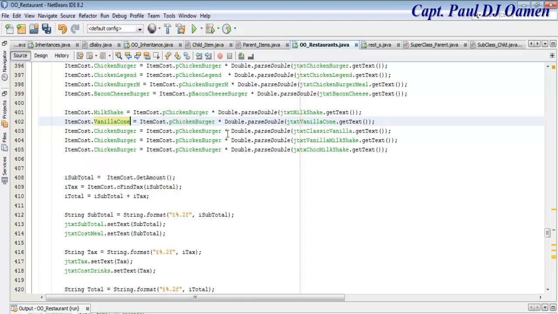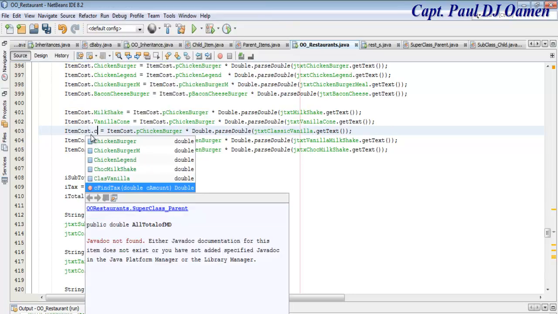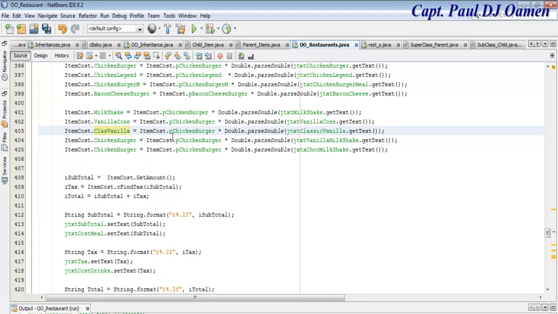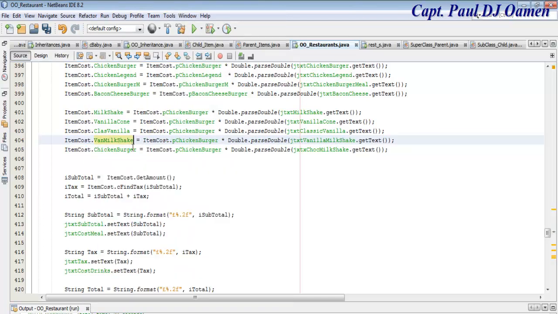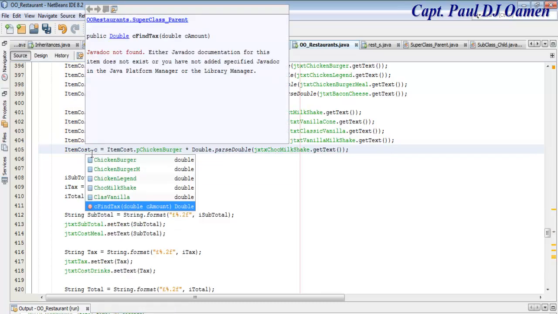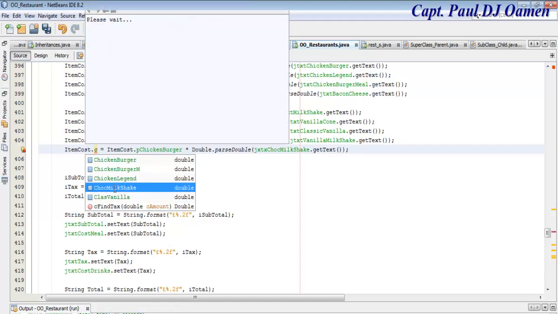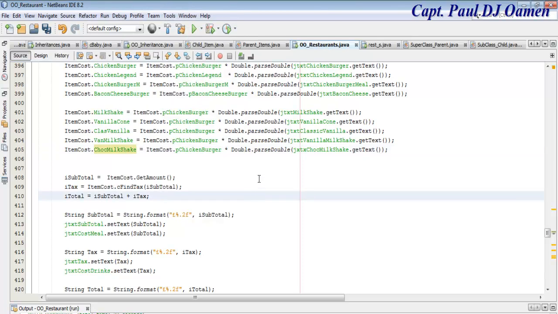Now we have classic vanilla. Let's see, classic. There we go. And vanilla milkshake. Then we have chocolate. There we go. Now those ones are right.